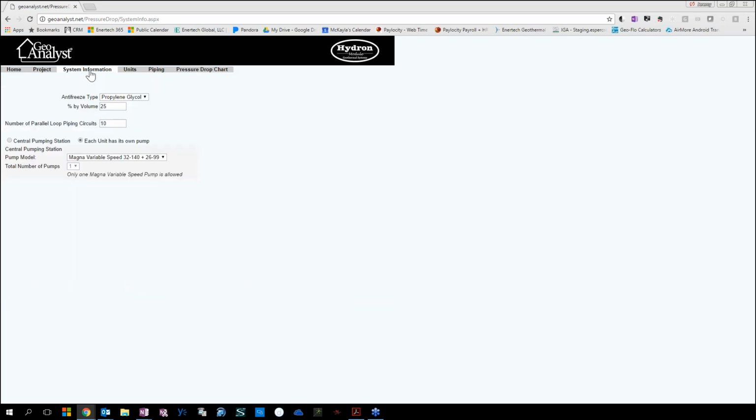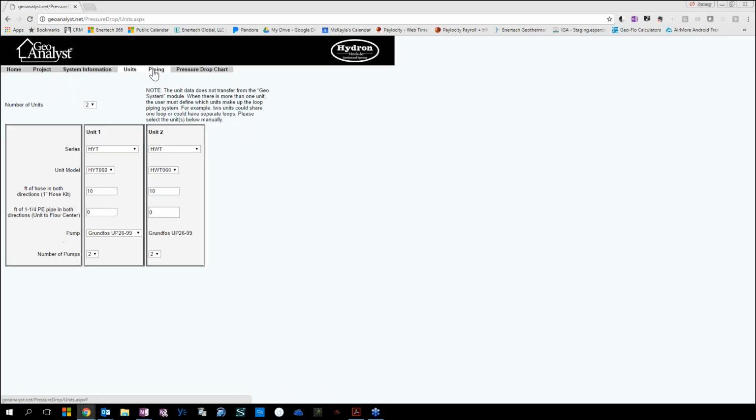I'm going to go back to the beginning. I'm going to double check everything. Propylene glycol, 25%, 10 circuits. Each unit has its own pump. I'm going to go back to the 2699s, and I'm going to show 2 of them. But what I want to do is make a difference in the piping size.